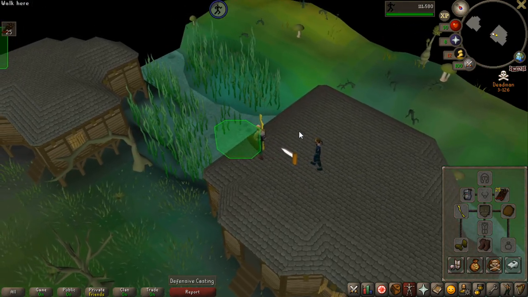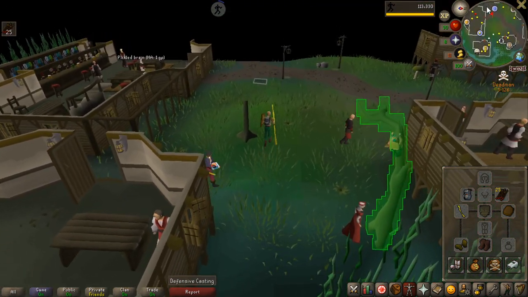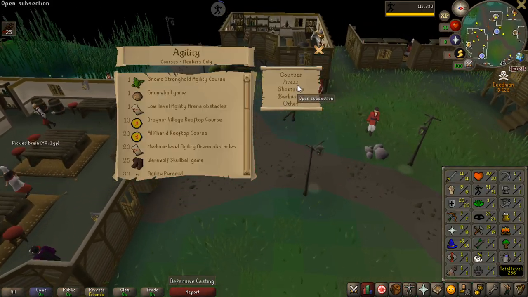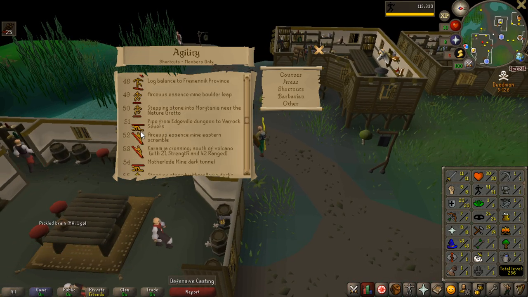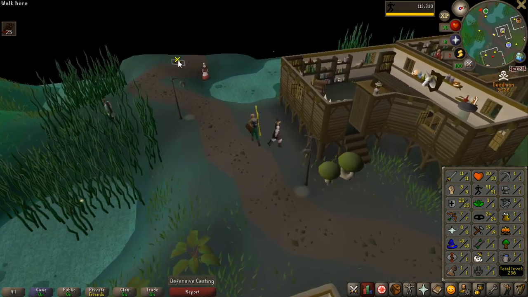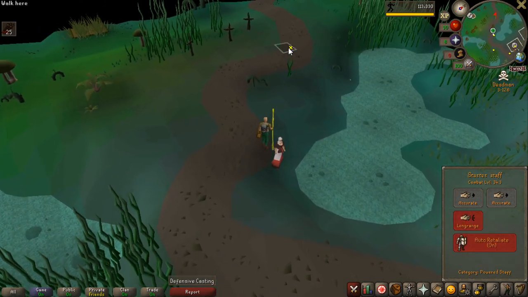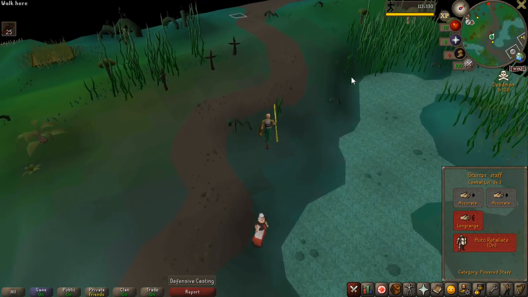Not attacked even once, but this was actually a pretty big time investment to get 51 agility, and the reason why I'm quitting at 51 is because that is the level you need to be able to use the Edgeville shortcut just beside Vannaka. So if I go down all the way here, I think it's here, pipe from Edgeville dungeon to Varrock sewers, and that is going to be a very good escape, as my next goal is going to be doing Slayer with Vannaka. But I do need 40 combat for that, and I'm 34 right now. So it should be very quick to get that before I can get a task.